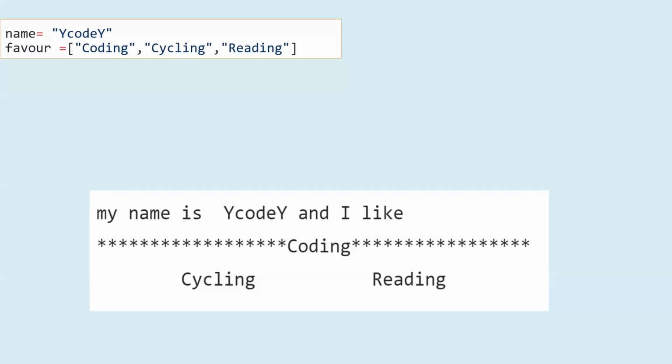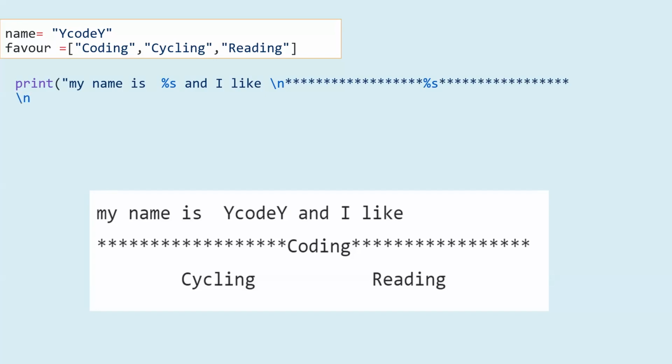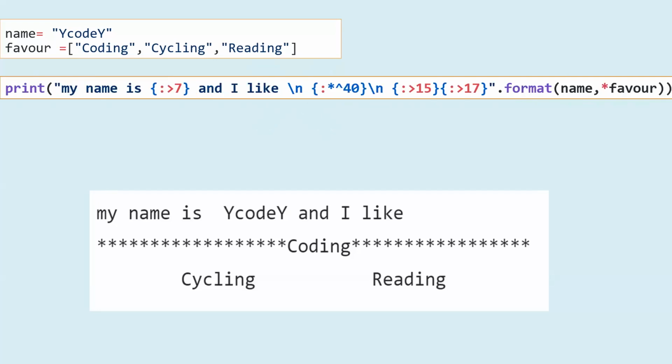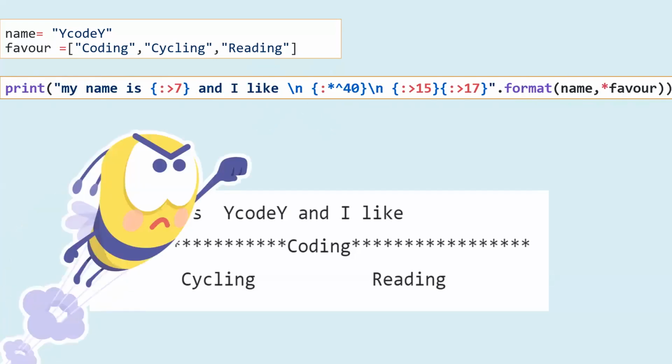Do you know how to print those two variables exactly as the image given below? Are you using those boring string operators for this? So how are you going to print these stars and spaces one by one? No way. We have more cool functions for that. Come with me. Let's go for a Python safari.